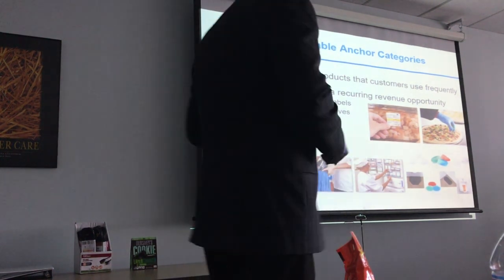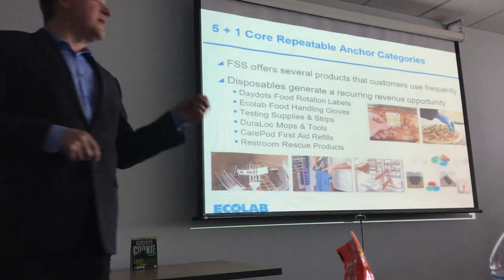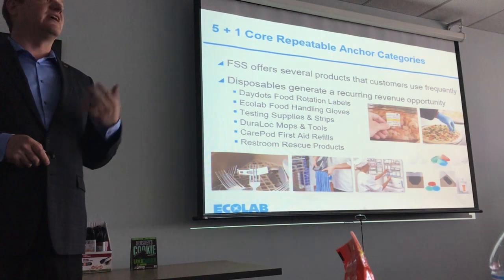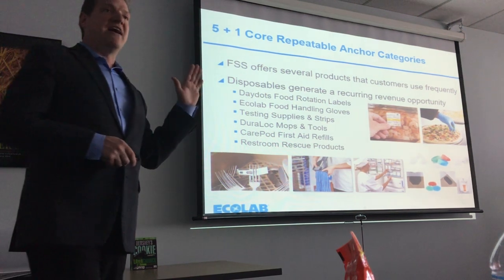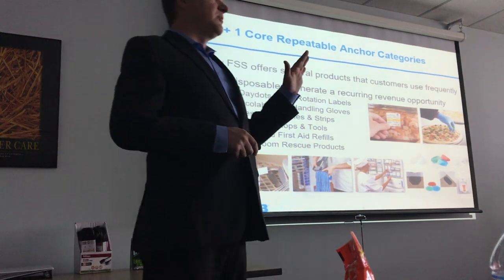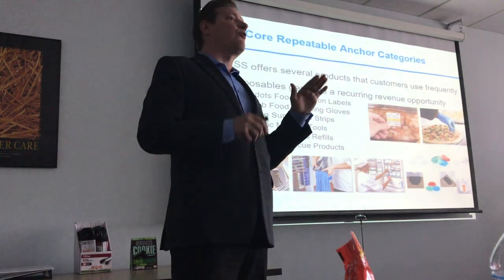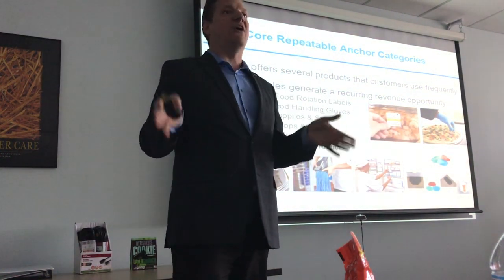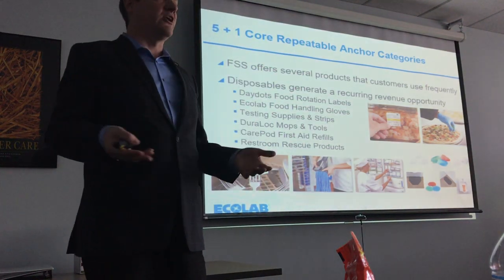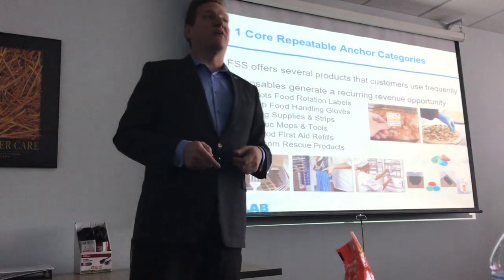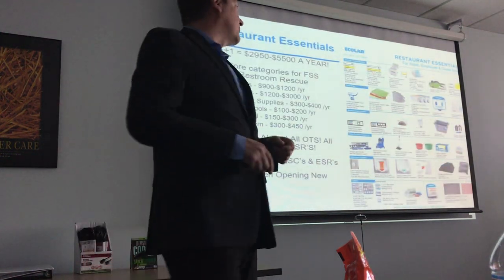a shift. Oh, sorry, CarePod, Duralock and mops, and that +1 category is the bathroom. So the 5 are all kitchen and arguably are all required. The only one that's a little bit weird is the floor tools. They're not required to have floor tools, but they're required to have clean, safe floors. So they're gonna use floor tools, they have to have it. That's the 5, the +1 is a restroom category. We're gonna talk about that as we get a little bit more into it.